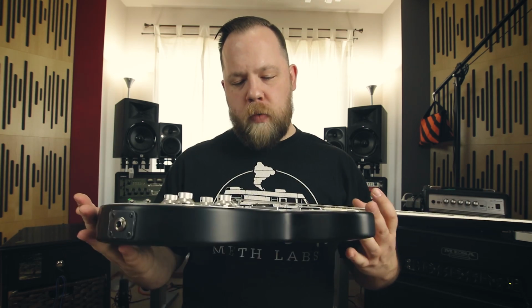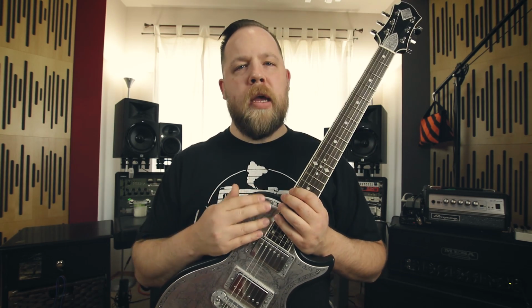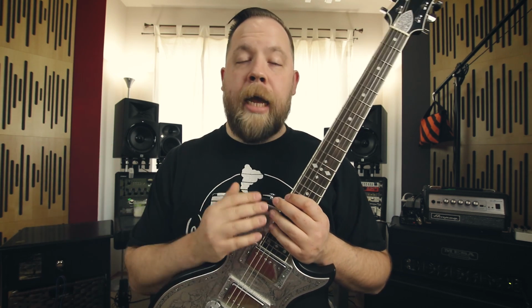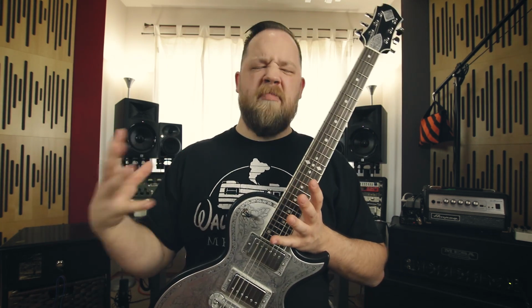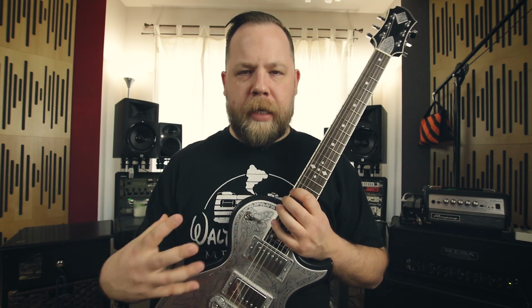Next, we are going to do a little old-fashioned playthrough. I'm going through a Mesa Boogie Triple Crown amplifier straight into a Torpedo Studio from Two Notes using a Mesa Boogie 412 cabinet impulse. And what you are hearing is just coming from the amp. You're going to hear a little bit of reverb on the clean tones. And then I'm just going to flip through the pickups and then kind of go through each of the amp's three channels to give you an idea of what this sounds like just in a casual playing situation.